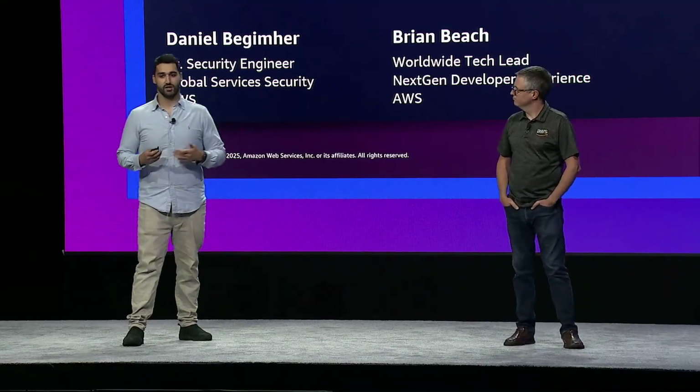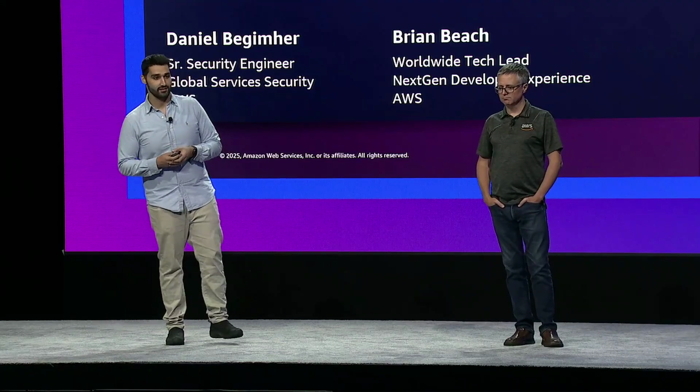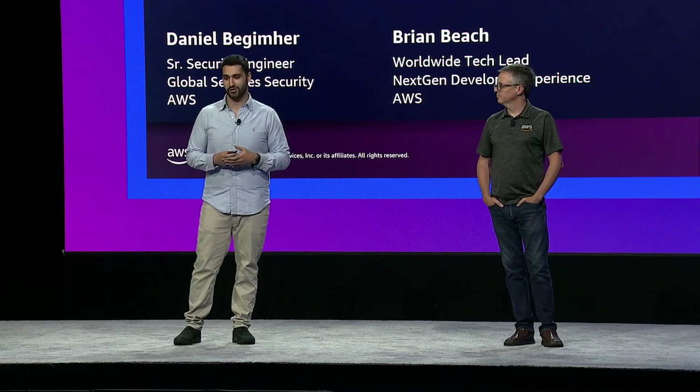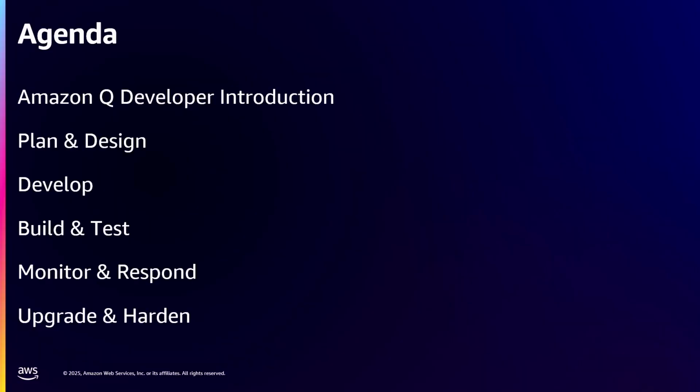Thank you, Brian. So in the next 60 minutes, we're going to dive deep into Amazon Q Developer. This is a 300-level session, so we're going to be technical. We're going to show you CLI, code, demos that's based on real-world scenarios. We're going to start with a quick introduction about Amazon Q Developer. Then we're going to dive deep into each phase of the software development lifecycle.